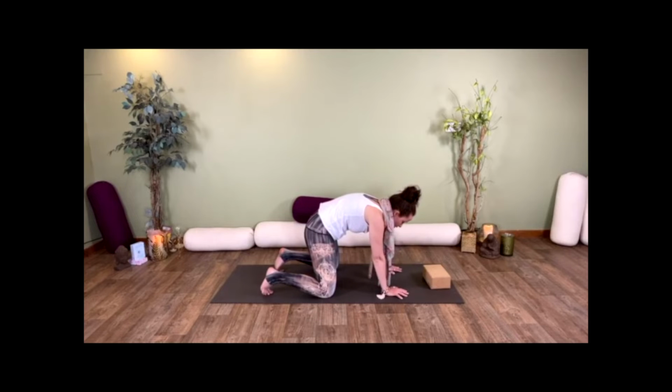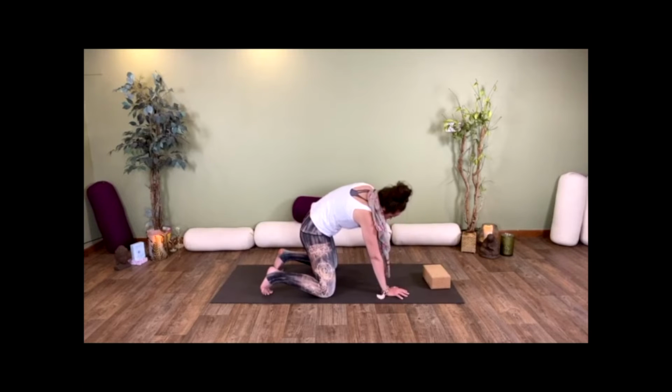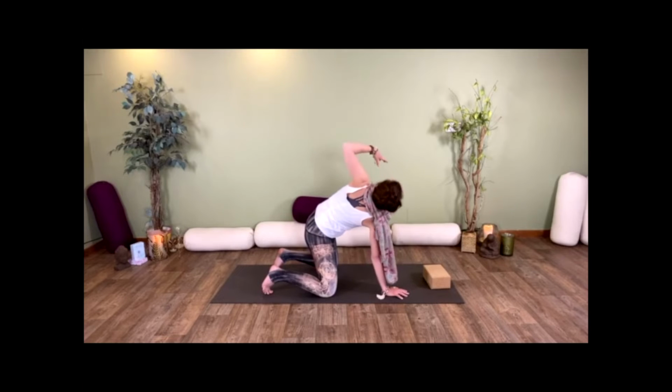Again, slow movements. And then as you inhale, rooting that right hand down, let that left hand lift. Try to keep the arm as light as possible. Try not to be too rigid with it. As the fingers reach towards the sky, you feel that expanse and also that gentle twist through the body.